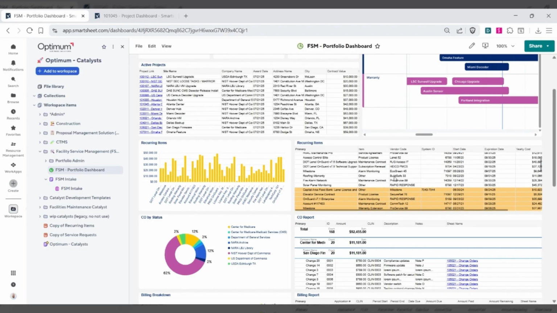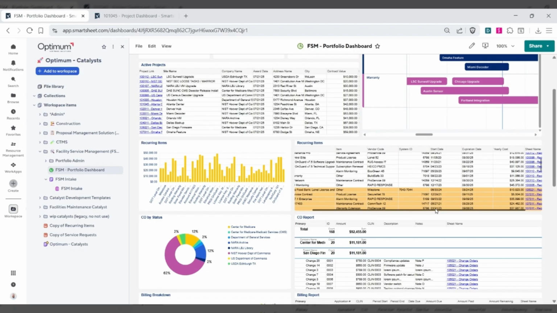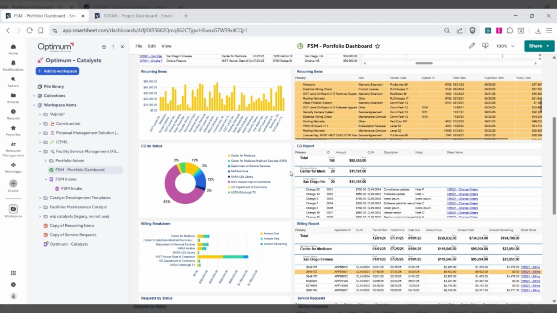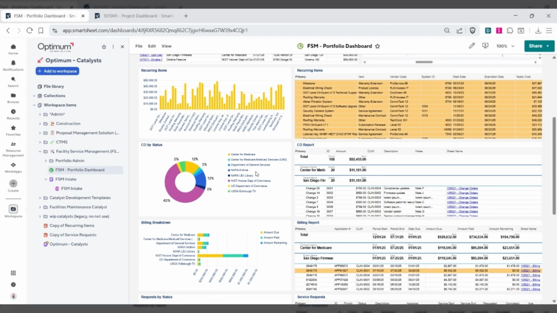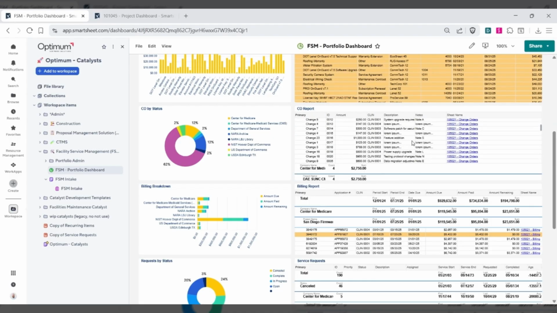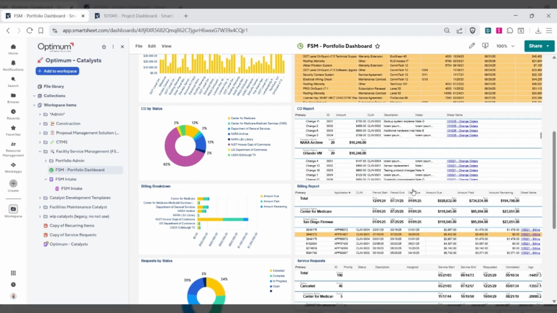And then over here is a little bit more of a granular item for recurring items. There are some formatting rules in here that are highlighting if it's expiring soon or past due for something to follow up with the sales and engagement teams. We're also tracking things like the change orders, either by the status or by the customers that we have in here. Again, seeing in this case the greatest impact of folks that have a large amount of change orders to report into, and then following that theme, your breakdown table for that report that you can click through as well.